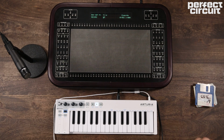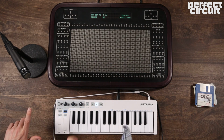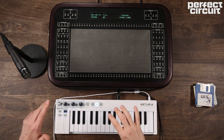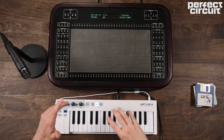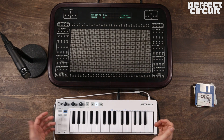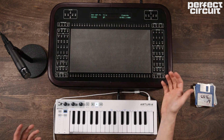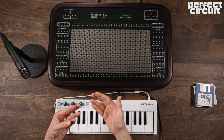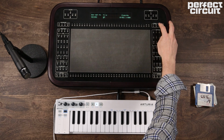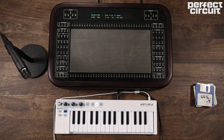So now with the help of my handy-dandy SM57, we're going to try to Axelize a real-life sound. The process of getting all the levels right is a little bit funky, so we might have to edit some junk out, but bear with us. Yeah, so all we have to do is go to the Axelizer menu here and tell it that we want to start recording, and it'll automatically detect when to start recording based on the incoming volume. So I'm just going to press 0 to record and go for it.